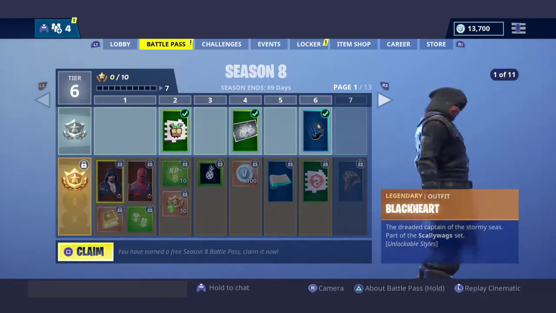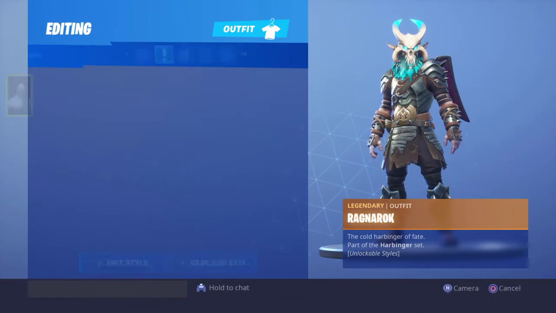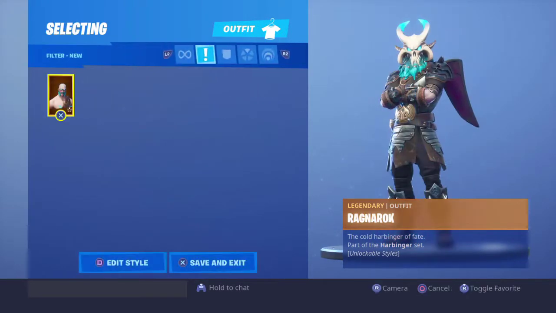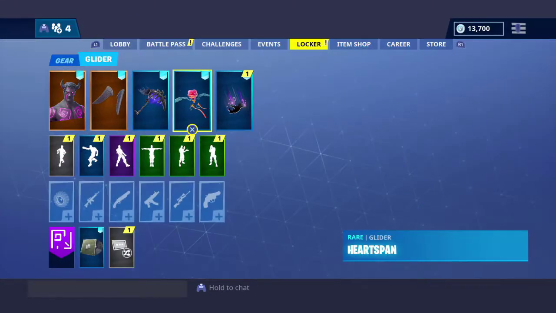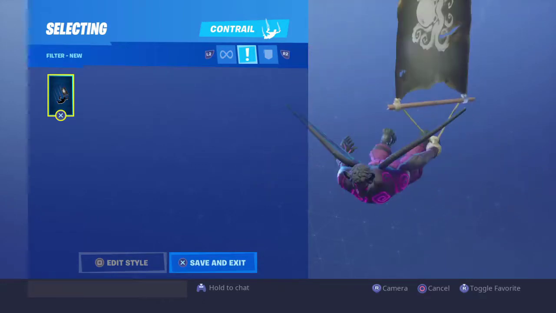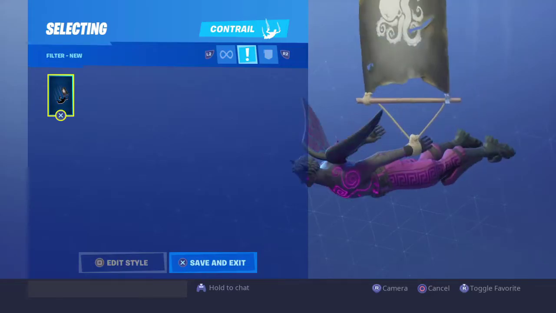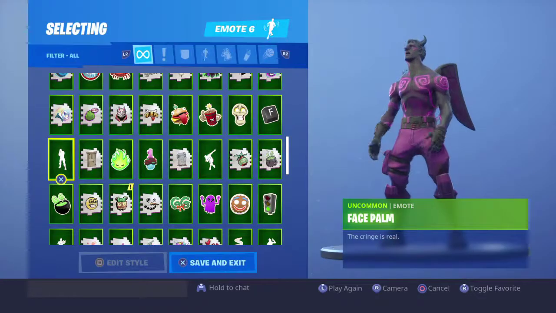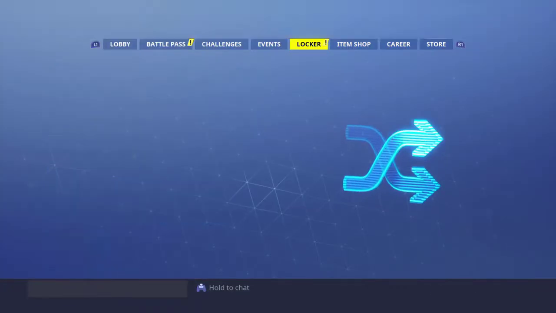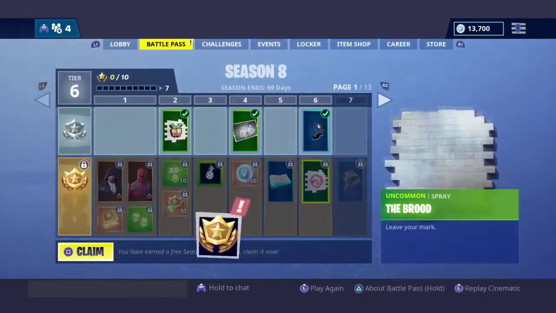But anyways, here we are, guys. This is the season 8 battle pass. Apparently I got a new style for Ragnarok. I don't get it, but okay. I'm just looking at all my stuff real quick, guys. This is the new contrail, I guess. It's a pirate flag. It's pretty cool, actually. And we got the GG snakes. And it looks like we even got a new banner, the Scallywags. It's a really cool banner.